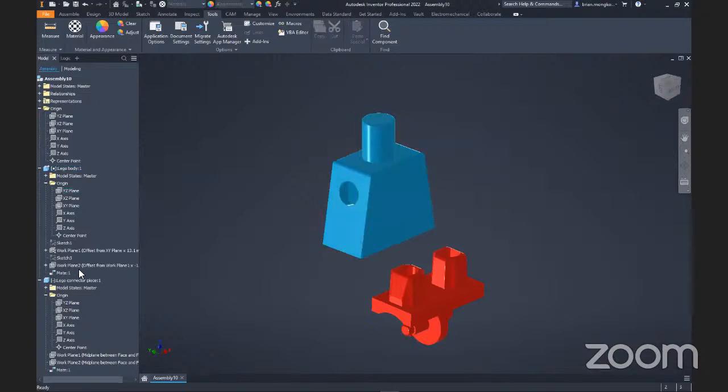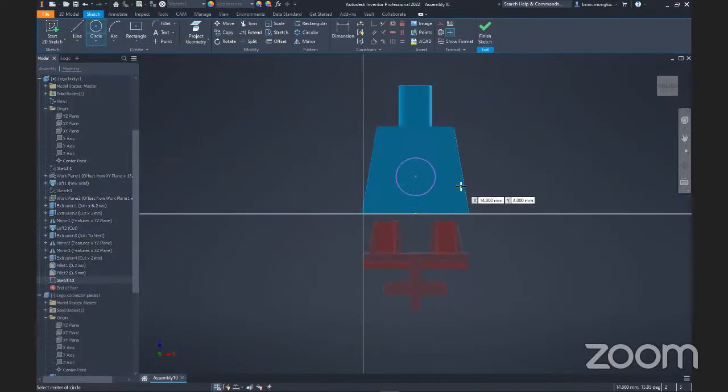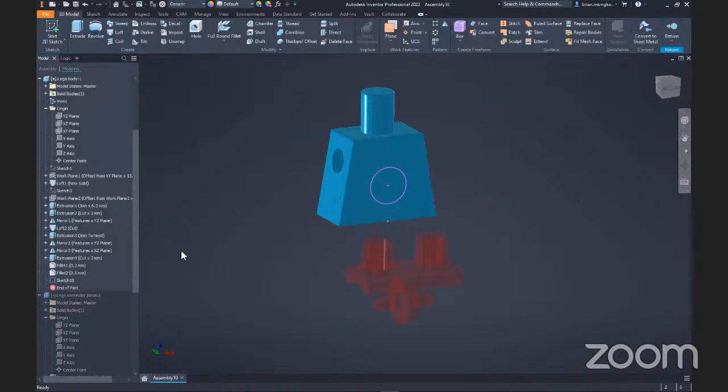All right, hold on. I'm in assembly mode. Let me go into the body to edit. All right, C on my keyboard, and now it's going to give me that option right away. It drives me crazy when I can't do that, because that's what I have locked down and loaded as a keyboard shortcut in Fusion. And I don't want to really change the way I've been modeling. So I just change the software settings to my expectation instead.